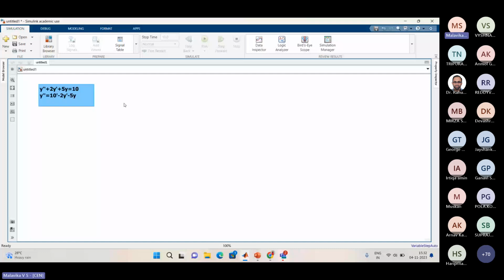To solve this equation, we keep the highest order term on the left side and the rest on the right side.